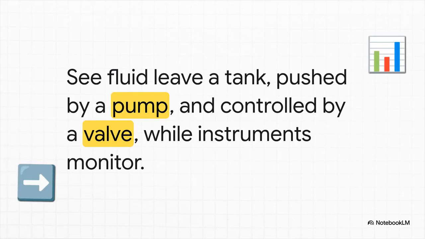So, picture it. You're looking at a real P&ID. You can literally trace the entire story with your finger. You'd see the fluid leaving a storage tank, traveling along a pipe, then it gets a push from a pump, and its flow is being carefully managed by a valve. And all along that path, you'd see those little instrument circles, monitoring the pressure, checking the temperature, and feeding all that data back to the control system. It's like you're reading the narrative of the process itself.